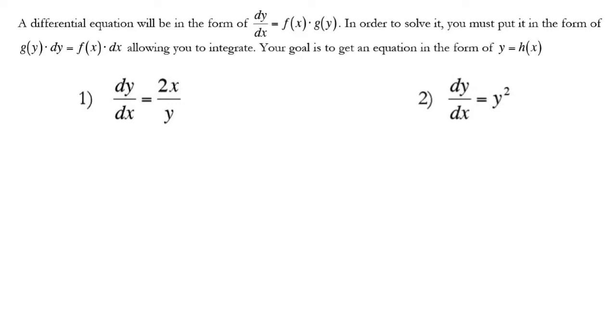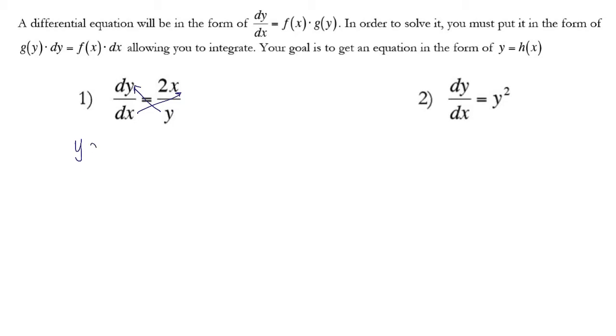All right, this is going to be an application of being able to find the indefinite integral. So what we will do is a series of steps, and these steps will work for just about every problem that we do. The first thing that we will do is called separating our variables. So we're going to make sure we have a y and dy together on one side, and we're going to have our x and dx on the other side. That's going to be us just multiplying both sides or crisscrossing here.